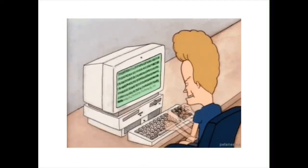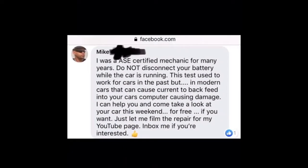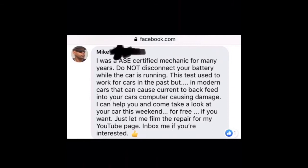I'm back on Facebook looking for somebody else to troll, and then I find something better to do with my time. Somebody put a request for help from a mechanic — she can't afford to get her car diagnosed. It looks like the battery's bad, but she said that she had the battery tested and it tested okay. Now she wants to know how to test the alternator. The people in my town tell her to take the positive terminal off the battery and see if the car's still running — and that's how you check the alternator. But that is a terrible, terrible idea, because in any modern car made from 1985 on approximately, you could cause damage to the car's computer. And that is real — I'm being serious. So I said, just bring the car over to my house, I'll fix it for free, just let me make a video about it.